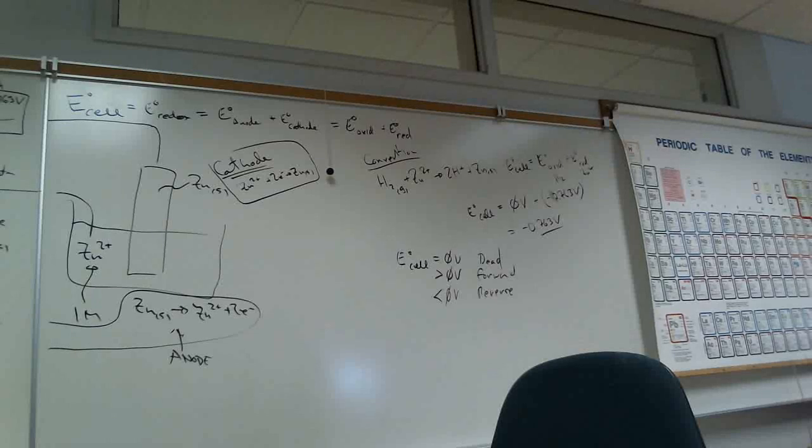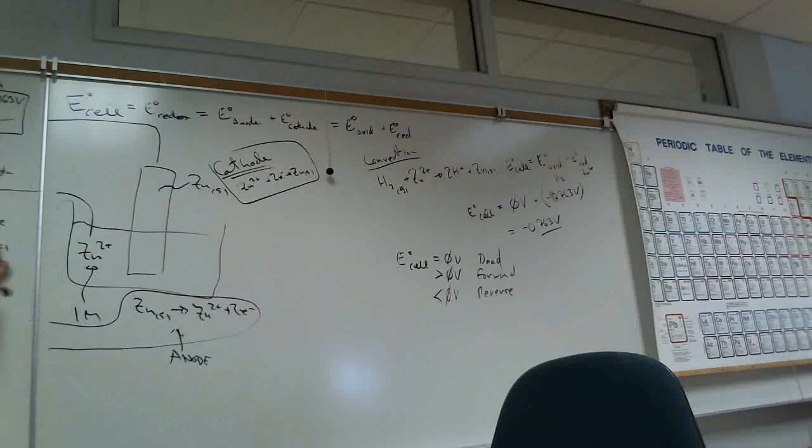And so in other words, the convention right here, this is an error. I should have written the SHE on the right side and the zinc on the left side, and then I would have gotten a positive voltage. But does it really matter which side you're on? No. It's just the convention.